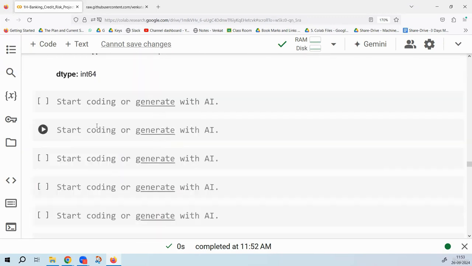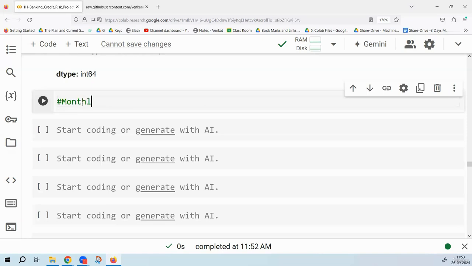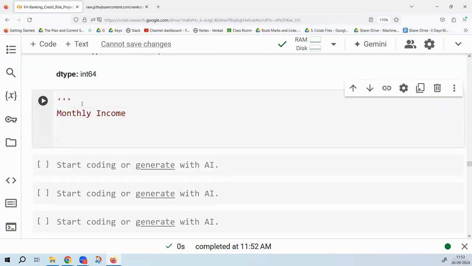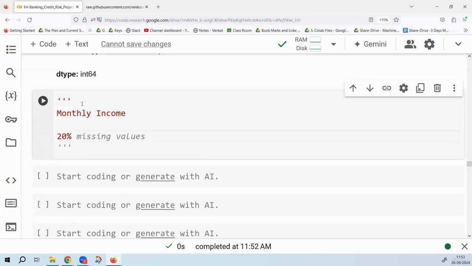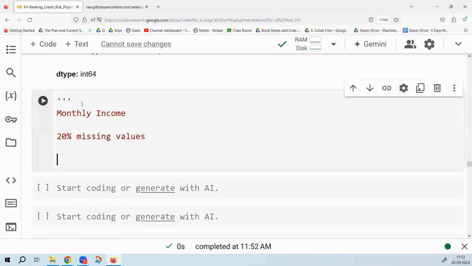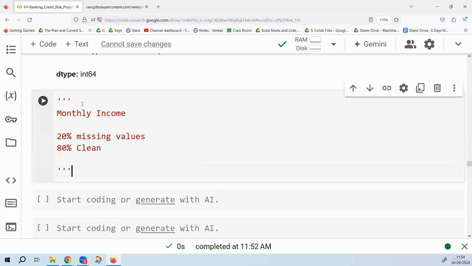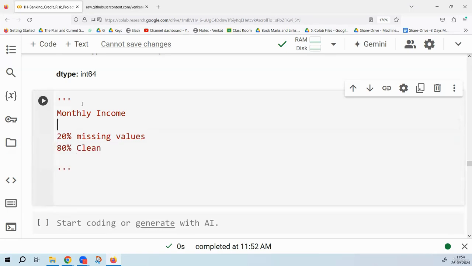If you have a very high portion that is having issues, for example, if you take monthly income, how much was the issue in that? Monthly income has what issues? Null values were 19.8%. So which is like 20% is the issue. Can I say like that? 20% was the issue. 20% missing values were there, and the remaining 80% was clean data. So which is, you know, a very big cause of concern. It's not a small deal.